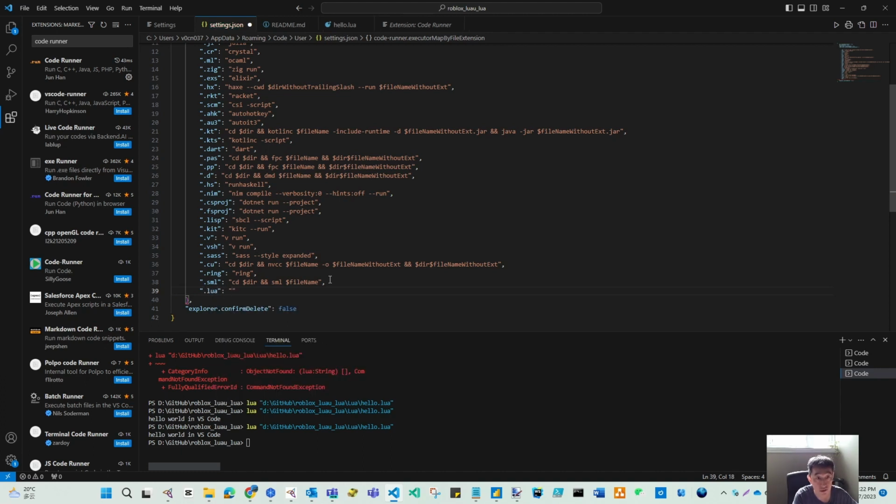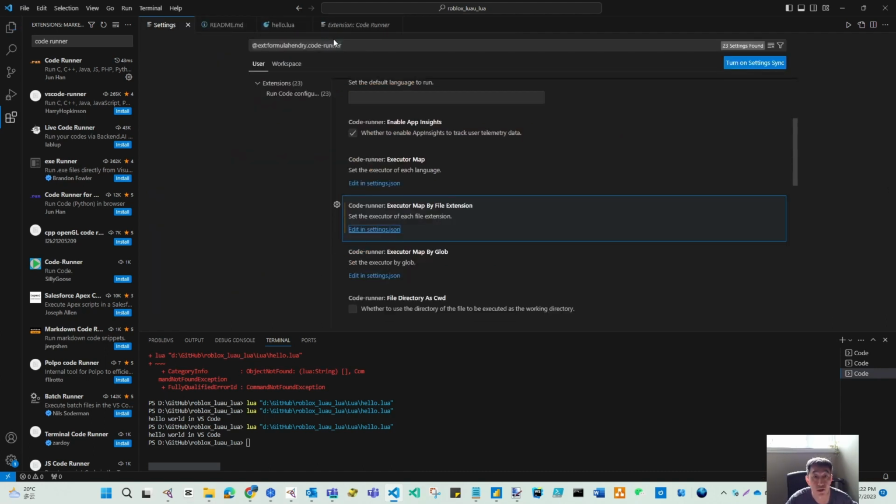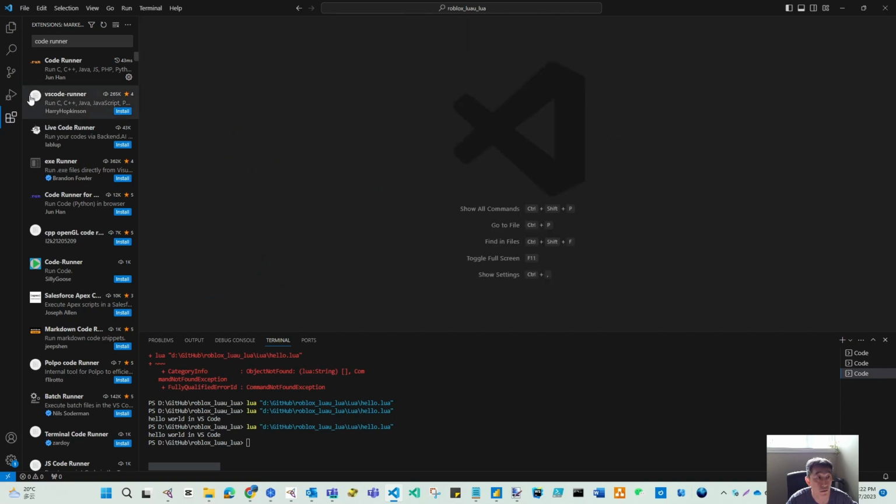Like here is lua with file name with $. So you can add this one. But if you don't need to add this, then that's fine. So that's just one tip I want you to know: if you have errors, you should be able to find out where.